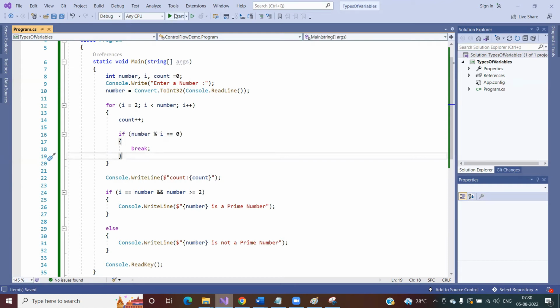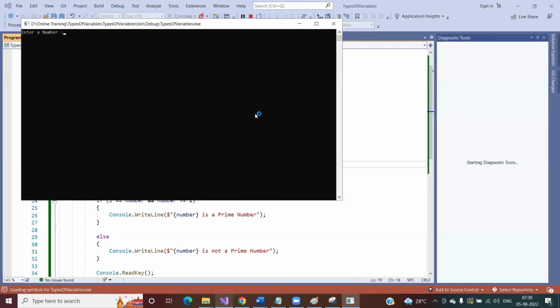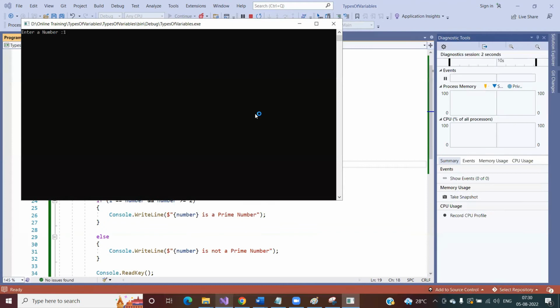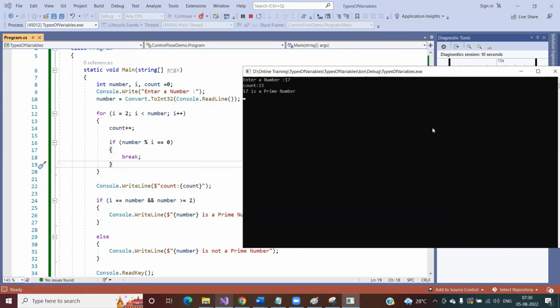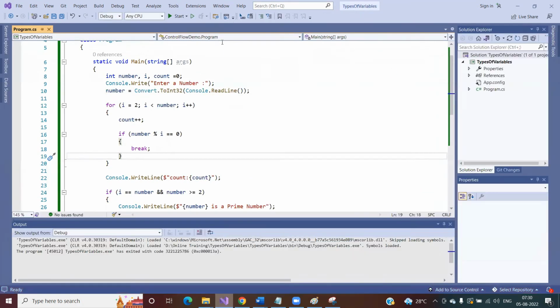Okay. Enter a number. I'm entering 17. It's a prime number. So count equals to 15. 17 is a prime number. Yes or no? So it's a prime number.